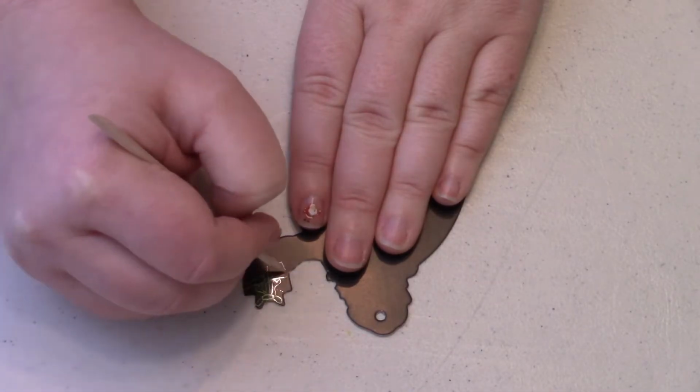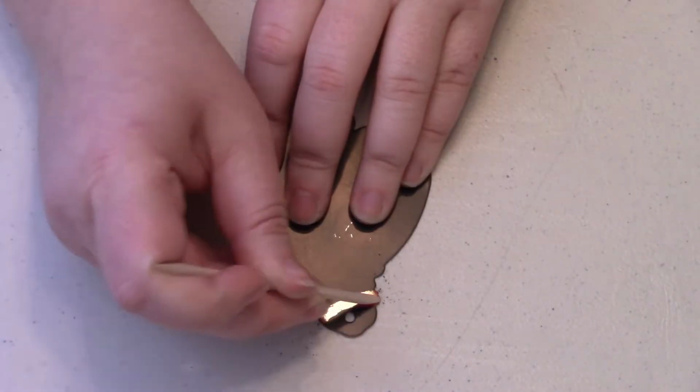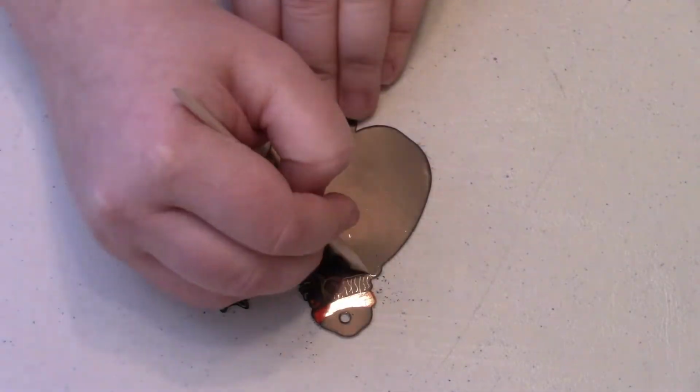And I decided to try one of the Santas, and I think it actually turned out better than I thought it would. And I love this particular technique. I think it's super cute.